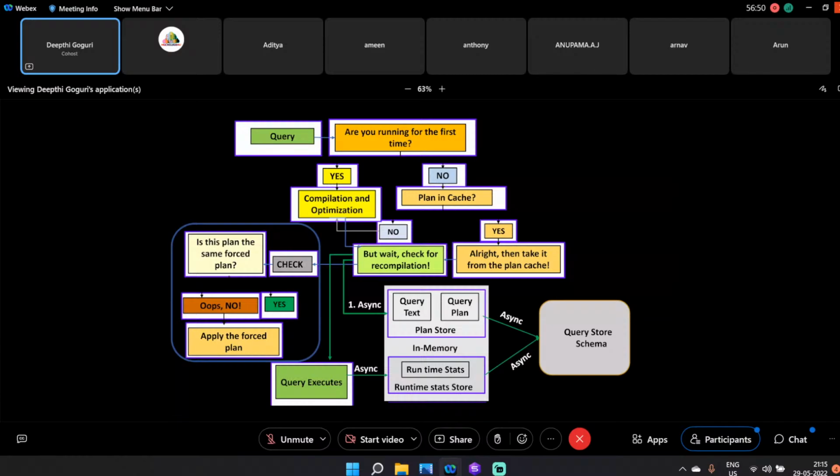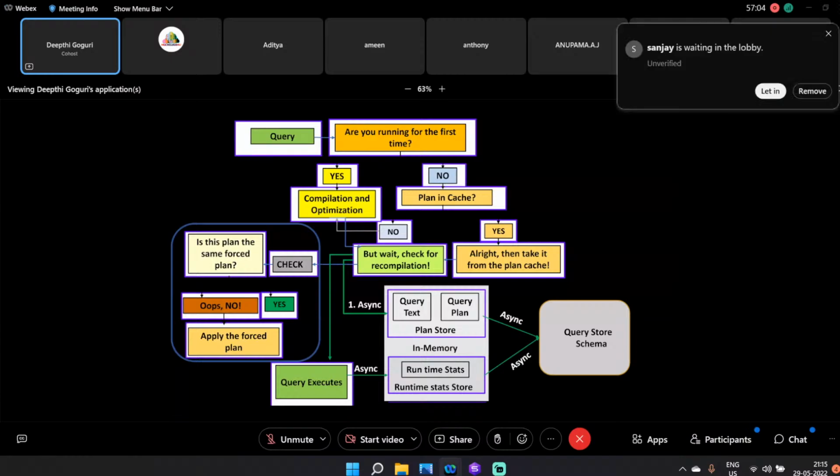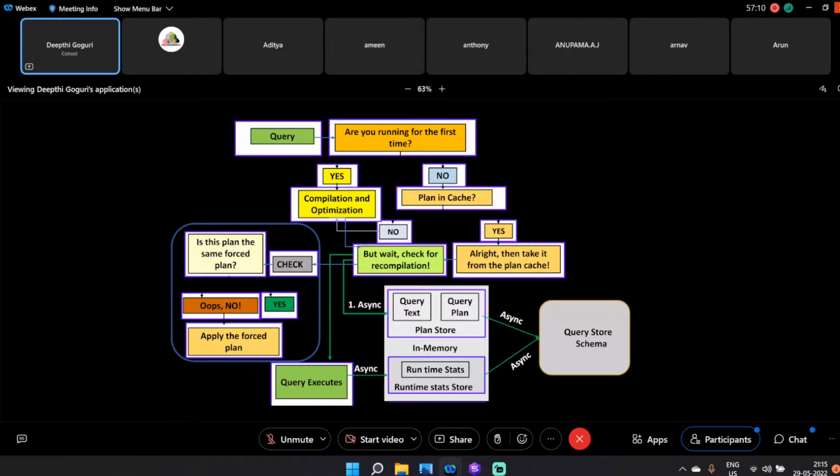And once the interval has been reached, meaning when you enable the query store, you also include certain options where you choose what interval you want, all the captured information in memory, like the query text, query plan, and runtime stats information, will be flushed out to disk after hitting that interval.